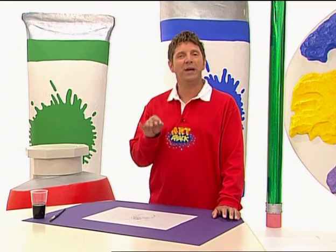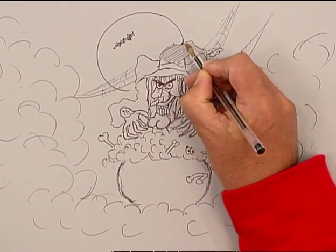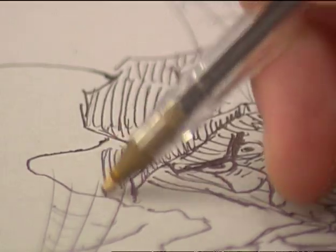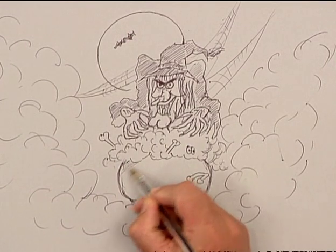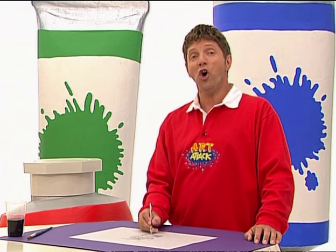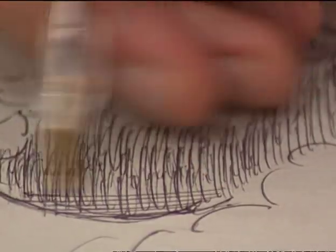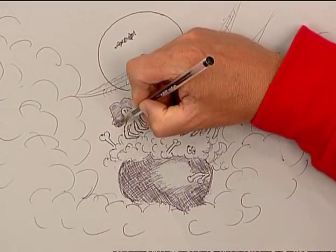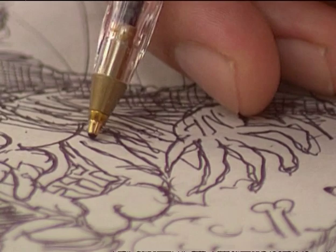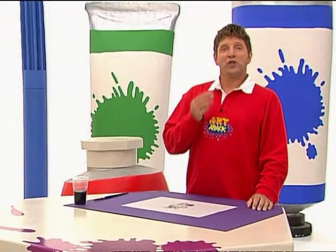Now, when it comes to shading your picture in, use the hatching technique. Just do lots of lines going in the same direction. You don't have to be neat or anything. Then you can make your darker areas even darker by hatching the other way across them. So that's the ballpoint pen.